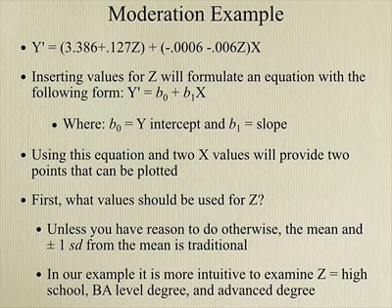where the b0 is the intercept and the b1 is the slope. And then all we have to do, using this equation, is pick two values for x. And then on a two-dimensional plane, if we can calculate two values, we can draw a line between those two values, and we can easily then plot the interaction. So the first question is what value should we use for z?